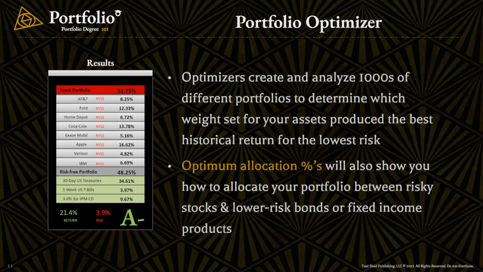But essentially what that means is that you take the assets that you want in your portfolio, and then the computer will test a whole bunch of different combinations and see which ones produce the highest return while taking on the lowest amount of risk. Optimizers will then show you that set of weights from that optimal portfolio, and those are the weights that you want to use when making your investments, since out of all the potential combinations that were tested, those are the ones that perform the best.